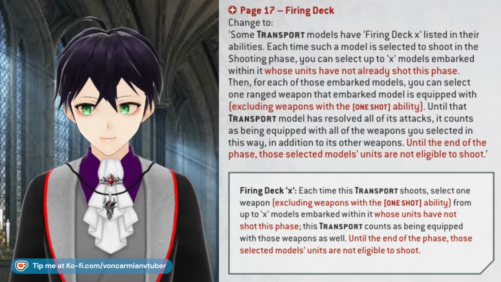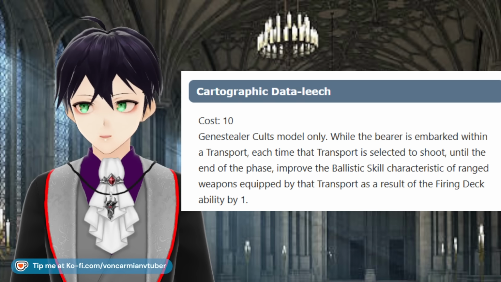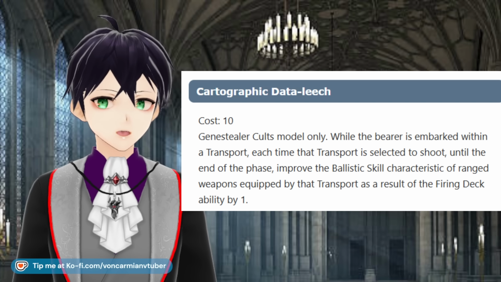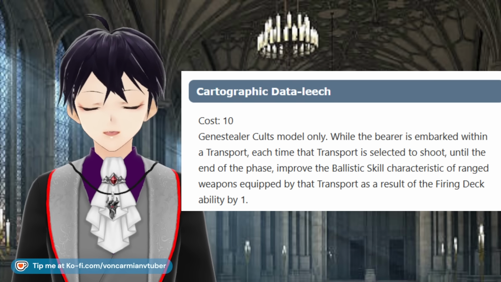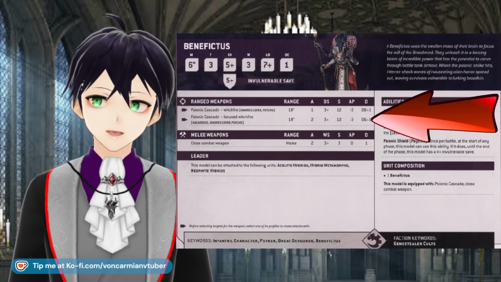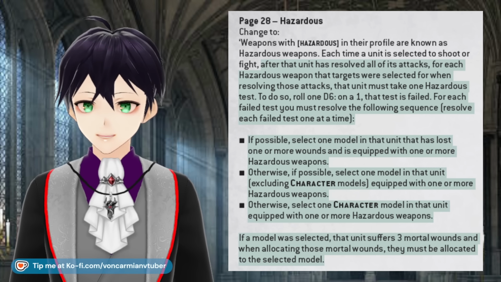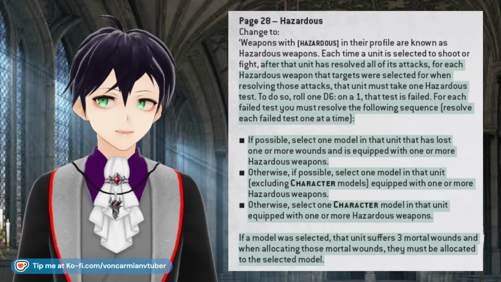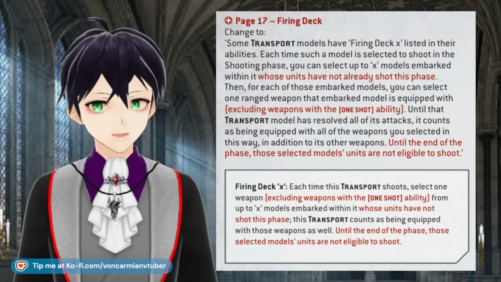That's the rule. Having this enhancement on a character inside a truck is okay if you have 10 Neophytes and a Benefictus and a Reductus. You can fire at most 1 gun per model, and it's only 6 guns. So you put the Cartographic Data Leech on a Benefictus to get 2 Doom Beams that are hitting on a 2+. If the hazardous test is failed, the hazardous test is taken on the truck, and the truck will lose 3 wounds rather than the Benefictus exploding. Remember that with firing deck, it is the vehicle that is shooting the weapons.